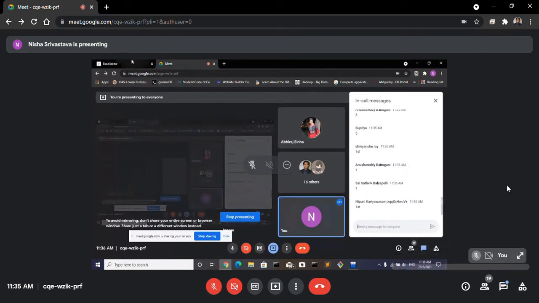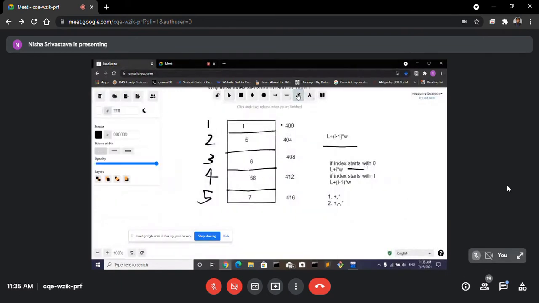Yeah, good. So guys, I think it became clear now. Since the compiler computes the formula to calculate the address of the elements, when the index starts with 0, the formula computes the address in faster time in comparison with the formula when the index starts with 1, so we go with the index 0.